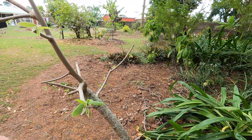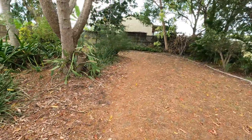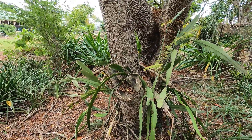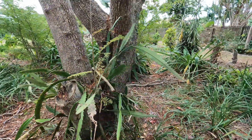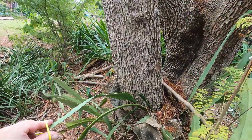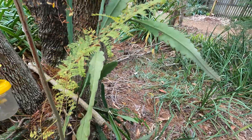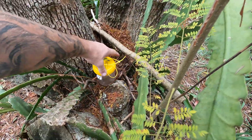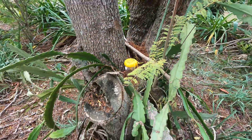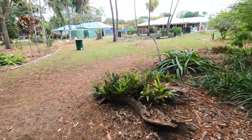I might put some out the front on this custard apple — actually if I put it on there I'm not going to be able to get it back off because it's a very vigorous grower. Over here is where I used to have one hung. I might put one in here — if it doesn't get many I can change the position. I definitely need more; I'm pretty sure I have more but I just can't find them — they might have blown off and ended up under some mulch somewhere.